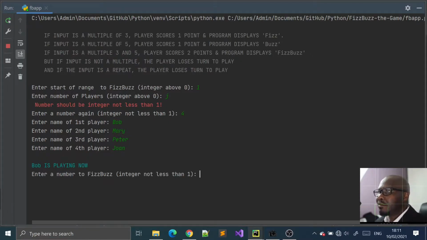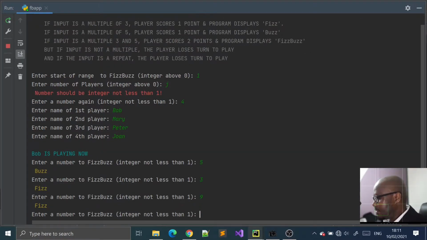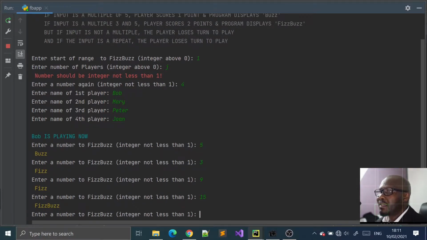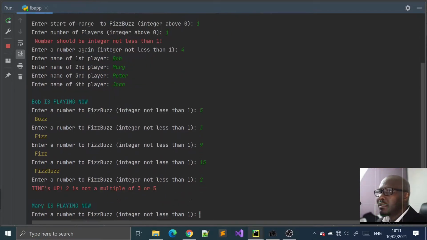Now Bob is playing: 5, 3, 9, 15. Okay, then time is up. Bob loses his turn because I input a number which is not a multiple of 3 or 5. So I input 2, so I lose my turn.